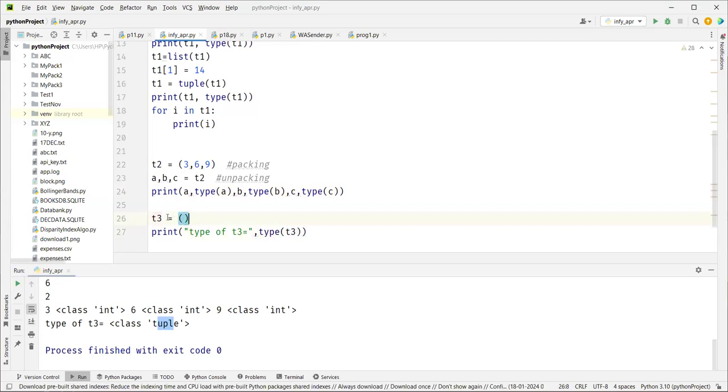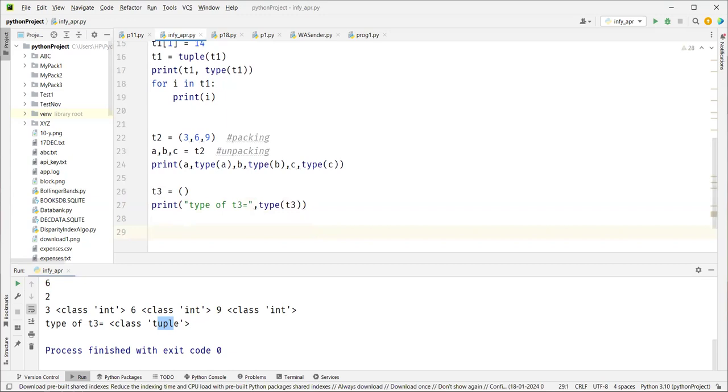So if you have no values to add, you can create an empty tuple. I don't know why you would want to create an empty tuple, because if you create it empty, then you can't add values. So generally we will create an empty list, then add values, and then create a tuple if you want to. But let's say you want to create an empty tuple, you can do that. T3 equal to simple brackets. Great. If you have multiple values, you can create T2 like this. But if I have exactly one value to add, let's say 10.